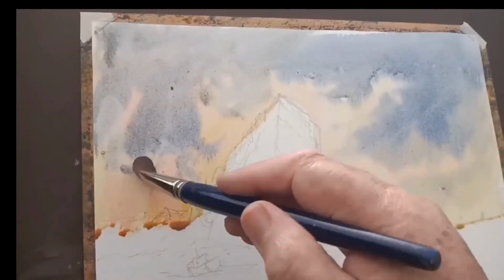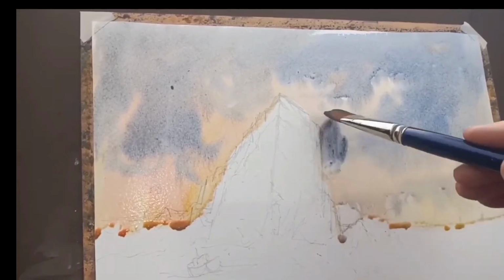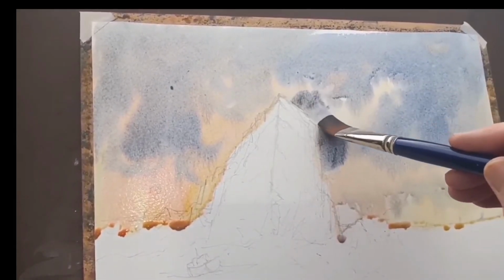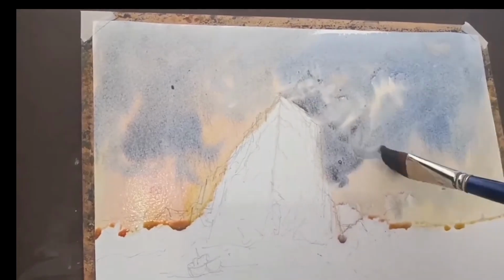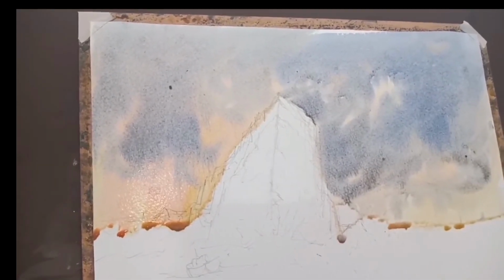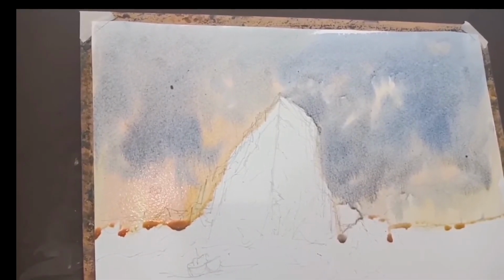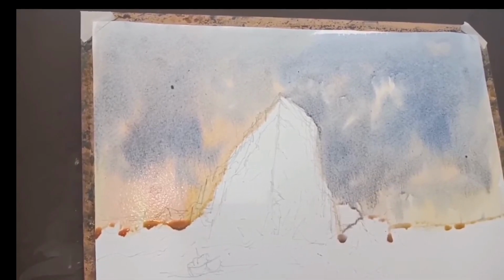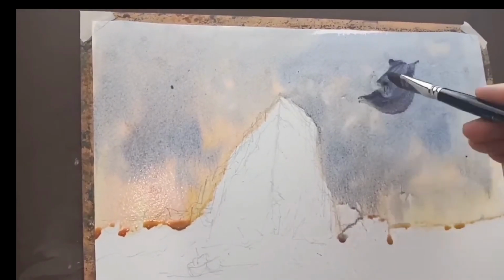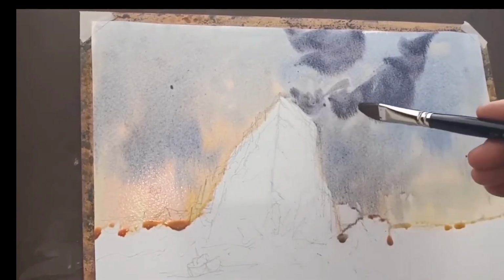put on, and this is going to be a very dramatic sky. Now this has got to be quite dark up here for the light to be catching up here. Got to be quite dark. So what I might do is go into a smaller brush now where I can add more paint and less water, and what will happen is it'll more or less stay where I put it, and so I want to get that in there. So that is dark.